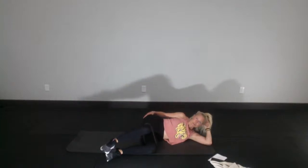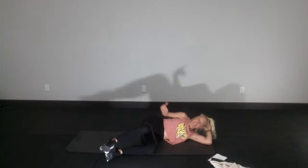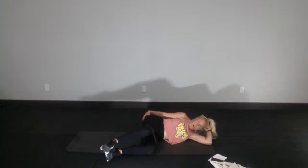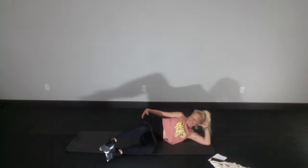I love the sequence we're about to do. We're going to flow through a bunch of different moves. Keep things interesting. This is super effective for your glutes, but I want you to do your best to flow into each move without taking a rest. So we're gonna do about 5 more of these. You're just gonna barely start to feel those glutes wake up, but wait till I throw in a few more moves. All right, here we go.